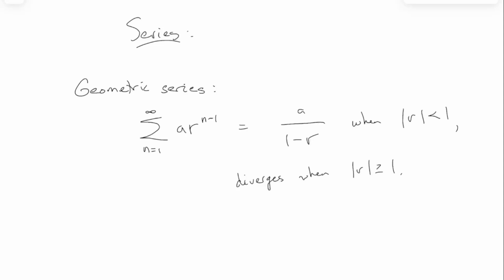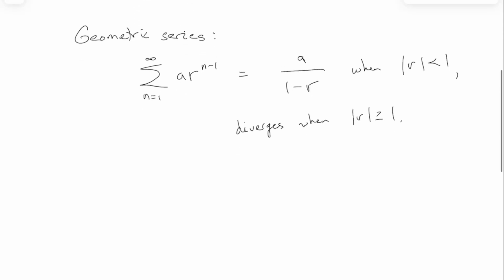This is what we talked about for most of the time last time, the series a times r to the n minus 1. If you're looking at a geometric series, you can figure out what the a and the r are. The a is just the first term of the series, and the r is called the common ratio, which is determined by dividing the second term by the first term. All right, that was the geometric series.